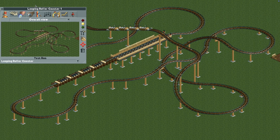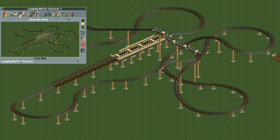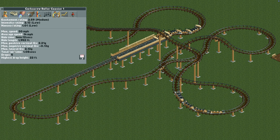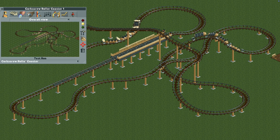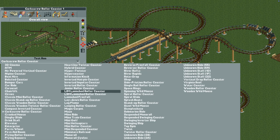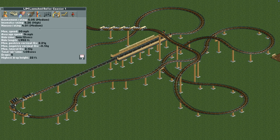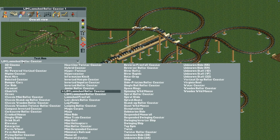Let's look at the stats. With the looping roller coaster, the stats are pretty low for this layout. We can change the track type — trying the corkscrew coaster, but those stats aren't great either for this specific layout. Let's try the LIM launch coaster: that changes how the brake run is drawn, looks a little nicer, and there's no lift chain sound. The stats are much better — medium excitement, high intensity. Still a family coaster, but we could try something else.